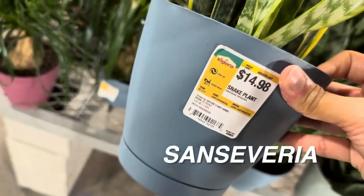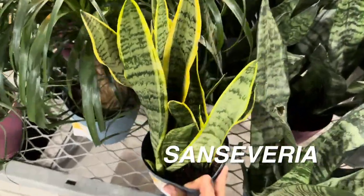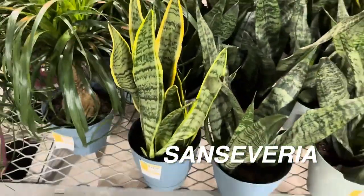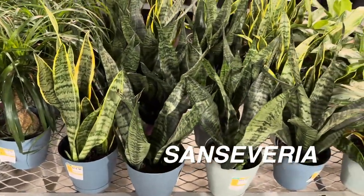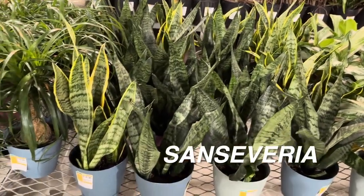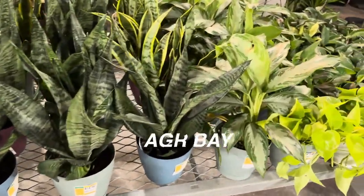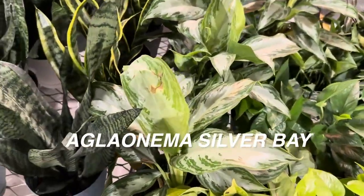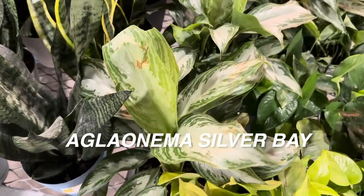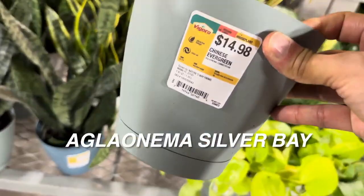I want to get more familiar with different types of Sansevieria cultivar names. All I know is these are snake plants, and they're marketed as being easy to grow, but truthfully, I don't think they are. They can tolerate lower light conditions, but the watering is what kills me. And that's probably why I ended up killing some snake plants. They say you don't have to water it as much, but if you don't water it, it also gets dry rot. So not sure about that.